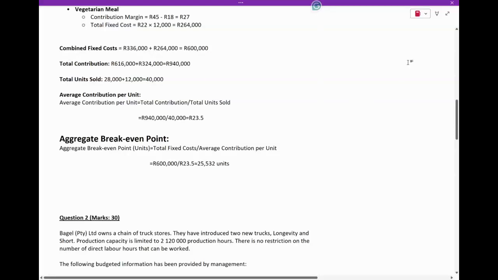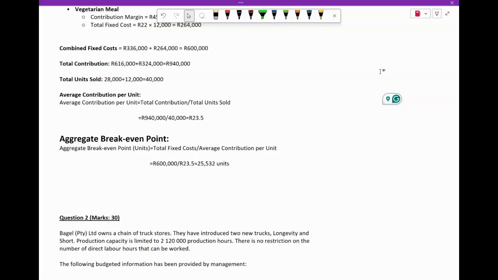After we got the aggregate break-even, what if they want us to split it between two products? How do we know not to do that? Or if we had done it, would we just not have gotten marks for it? So you're saying, how would we have known not to do that? Because here you got your aggregate break-even point as 25 something units, and here they split that up between, for example, meal A or meal B.